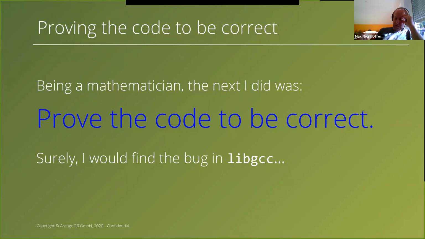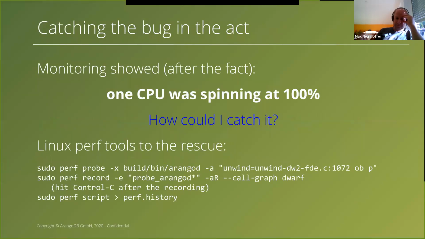Now, the only way out was actually a practical one. I did see, and KW helped me with this, in the monitoring that indeed, when something was happening like this, that obviously after the fact, because I only could see it after the Jenkins run, on this machine where something was running endlessly and not shutting down, one CPU core was actually spinning at 100%. That's what the monitoring of our machines in Jenkins actually told us. However, it was only happening in Jenkins, in a sense, batch processing. I couldn't actually look at it when it happens. And I had proof that it doesn't happen at all.